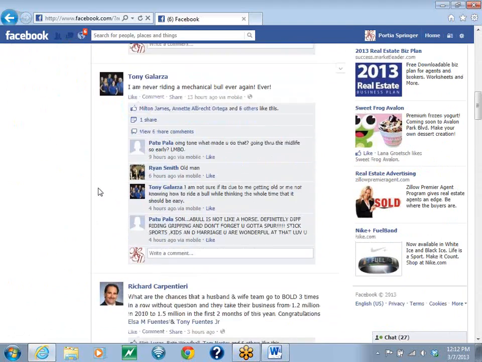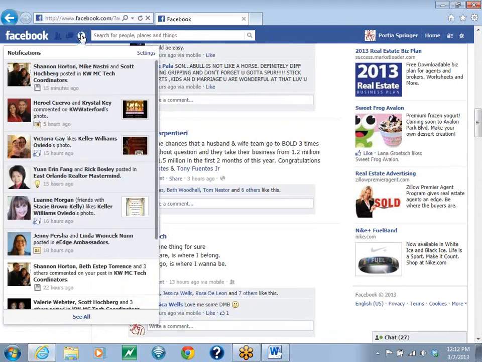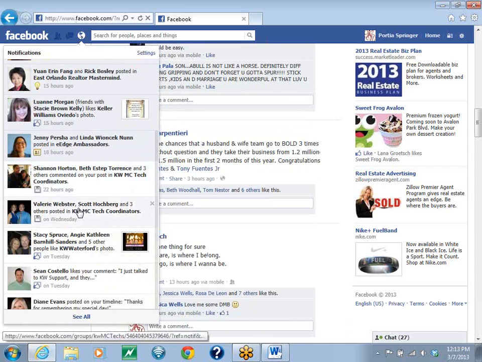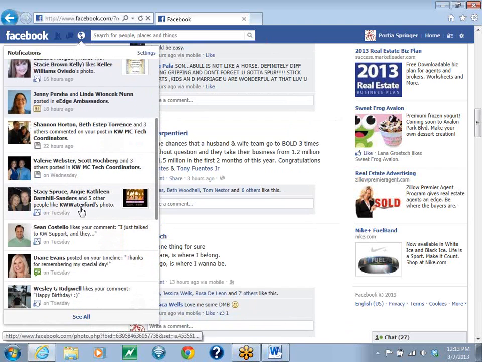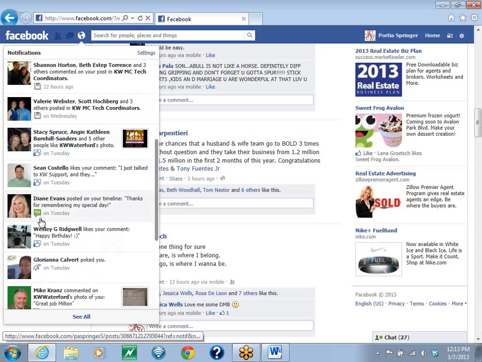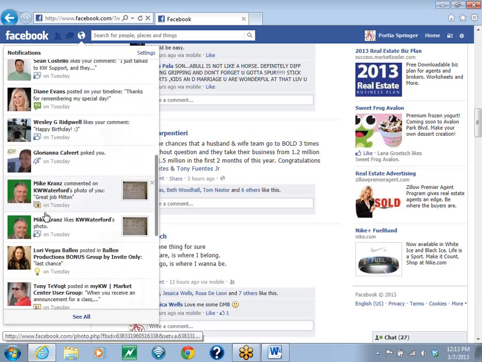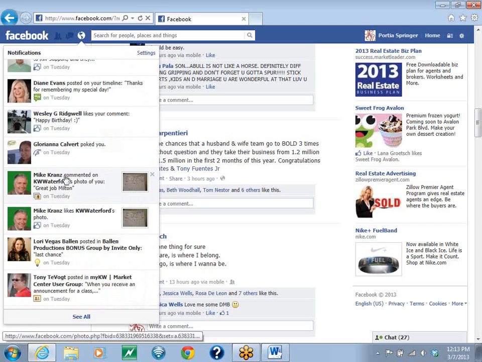So let's see. I don't think I have any at the moment. I believe currently it's only for photos. So if I wanted to do it just listed, I could put it in as a photo, send it out, and then tag. Correct. Yep, so you can tag your clients, you can tag different real estate agents if you want to.